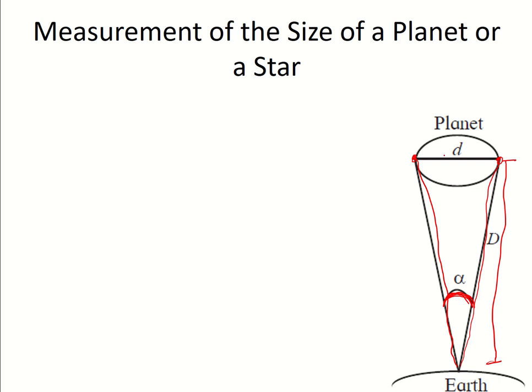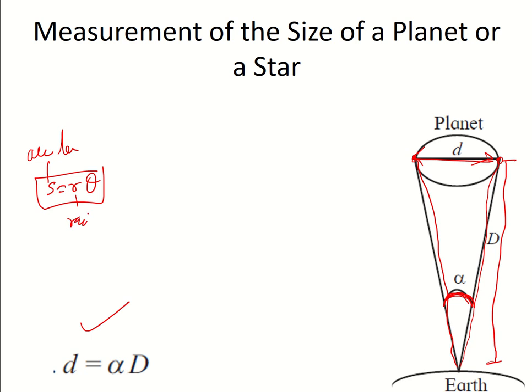So we can calculate the size of the planet by using this formula. The formula will be d is equal to capital D alpha. This is nothing but s is equal to r theta from circles. S is the arc length, r is the radius, and theta is the angle. In our case, this is the arc. This is not actually circular, but it is linear, so we are taking the formula related to that. Alpha is the angle which is made, and d is the distance. So this distance is nothing but the radius. I hope it is clear to all.